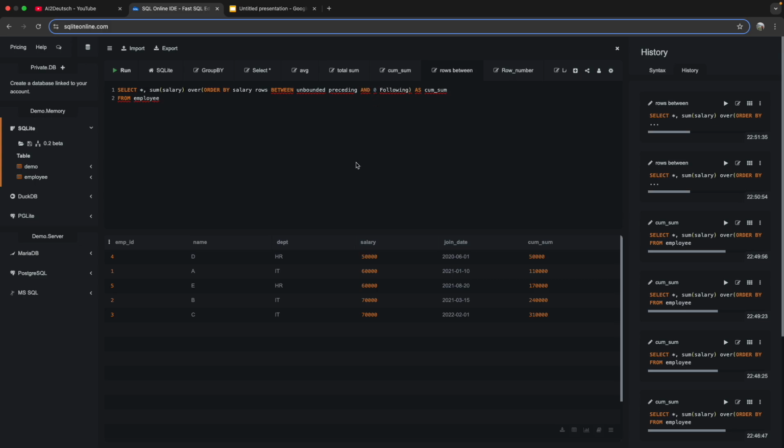And if you do one following, then you see unbounded preceding, if you are in this row, plus one more row following. So initially it is just adding these two, right? So you can either do zero following, or you can do it like we did before, with the current row. Okay, so I hope now this syntax is clear, right?